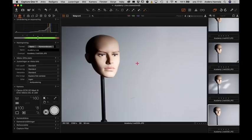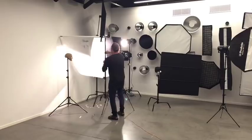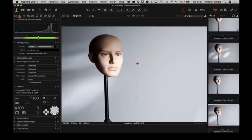Let's find the right spot for this one. So it's exactly where the camera wants to be. Aha. Yeah, let's finish up with that one. We got some bright spots in the face and we got something happening in the background. And if I could just put the flag in front of the diffusion, then I could get back the dark part here.